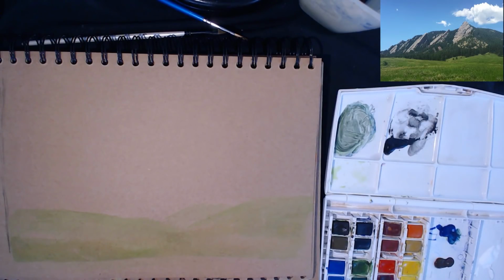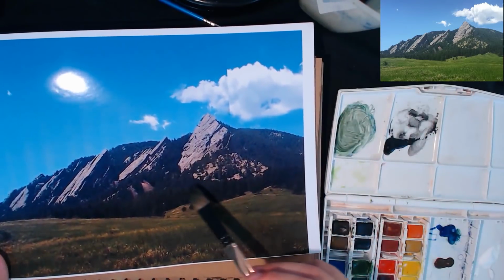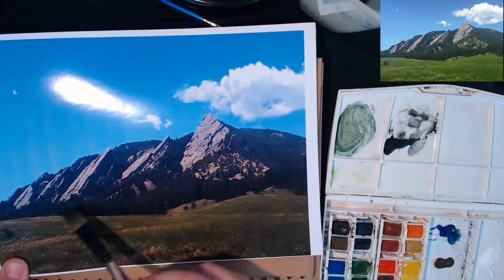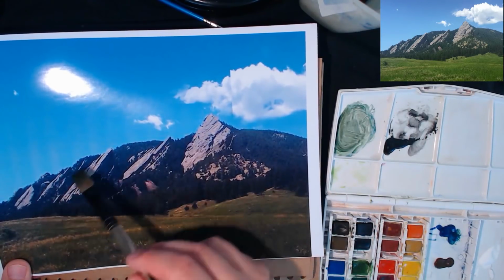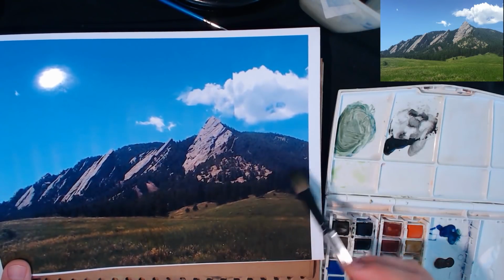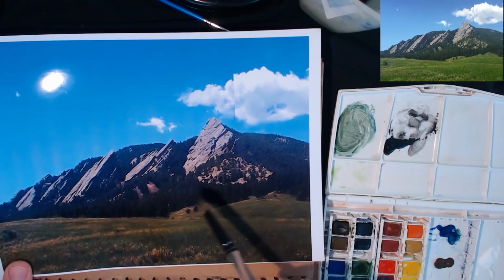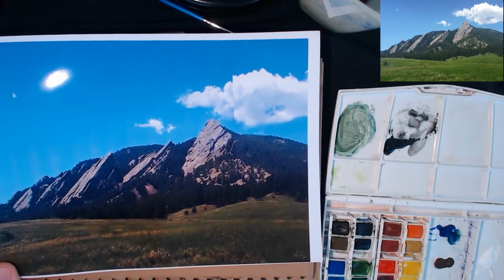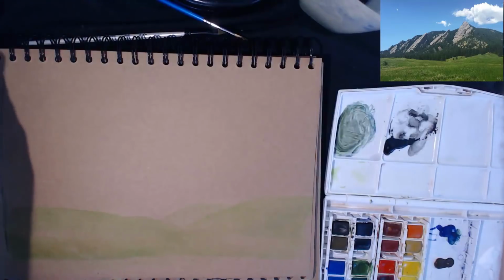So we want to start looking at the mass of the trees. What I'm trying to think of, let's look at this again. I'm trying to look at this mass here. And this mass of trees, it's all almost the same colour, isn't it? Almost. It's the same tone at least. Very slight variations, the light hitting some of the sides of the trees, which we can pull out later, but generally it's fairly the same.